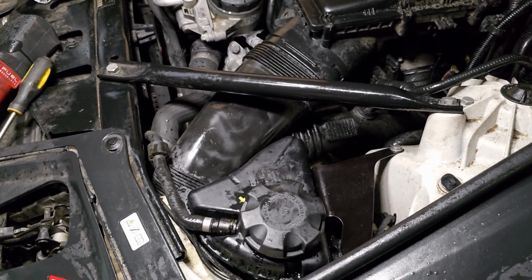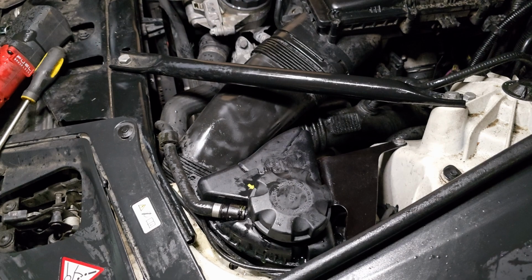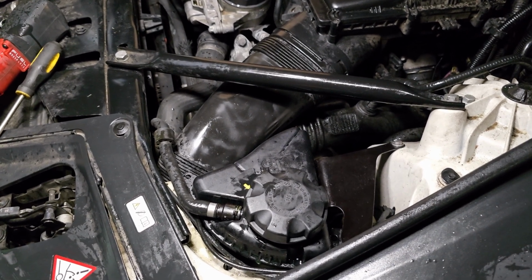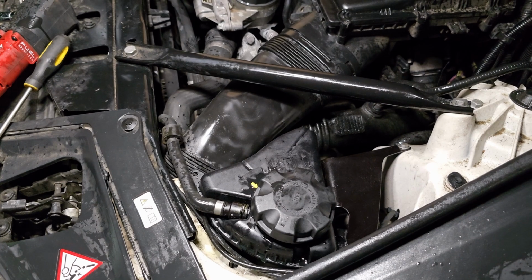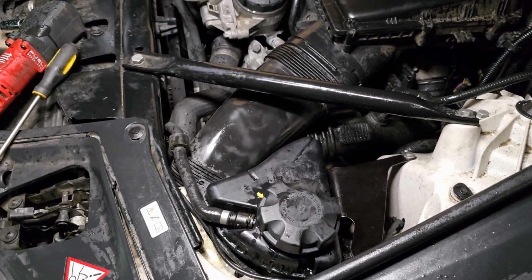Once the water pump stops, make sure you guys turn on the vehicle and just let it reach the normal temperature. That way you can see if it overheats or not, and if it doesn't overheat, just go ahead and test drive it, and then you should be good to go.